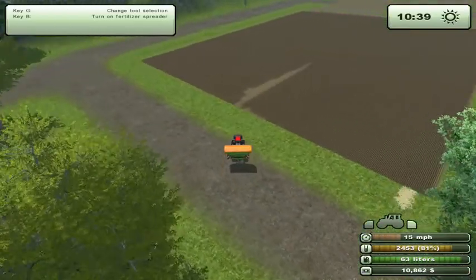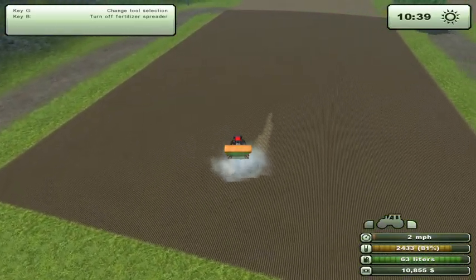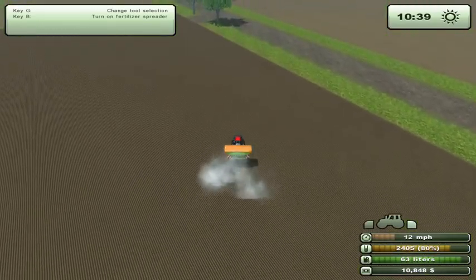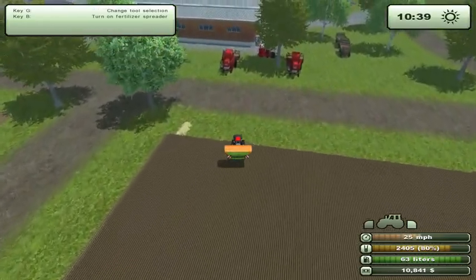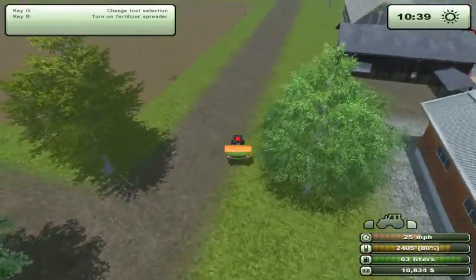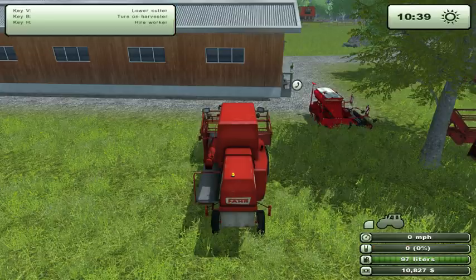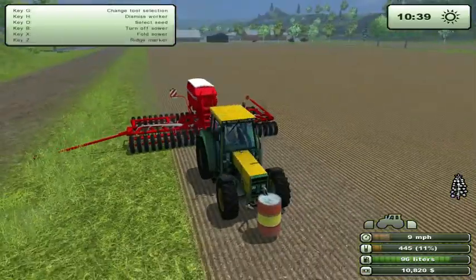You know what, I'm going to finish up. I hit every other part of this field. So, here we go. There. I love this little red tractor. This little red tractor has, like, no problems dealing with this stuff. Okay, looks like he's just about done. So we'll go over and get on his case.